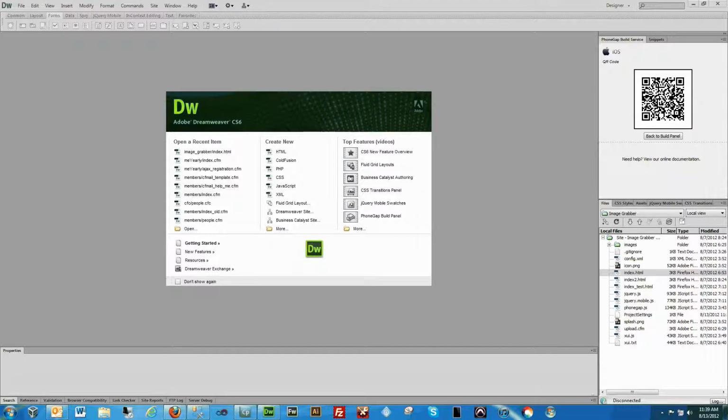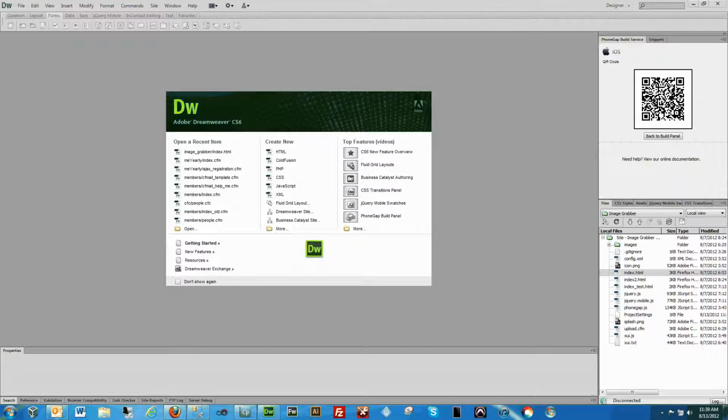If you're not familiar with Phonegap, basically it's a wrapper that you can put around an HTML-based mobile application that will allow you to package it up and deploy it as a native app on the iPhone or any other mobile device. The common ones are the iPhone or iOS, the BlackBerry, and the Android. In this case, I'm going to show you a demonstration with the iPhone.